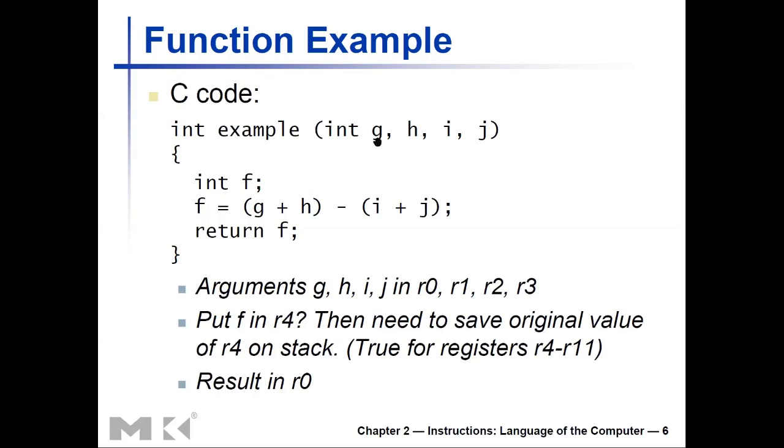Now these arguments, you have seen how you pass arguments in C: g, h, i and j. These are the four arguments that are being sent to this function, and you can put those values in these R0, R1, R2, R3 registers. Before you perform that BL instruction, you have to put these values in these registers so that they can be used by the function, because the whole code in your program has these shared 16 registers only.